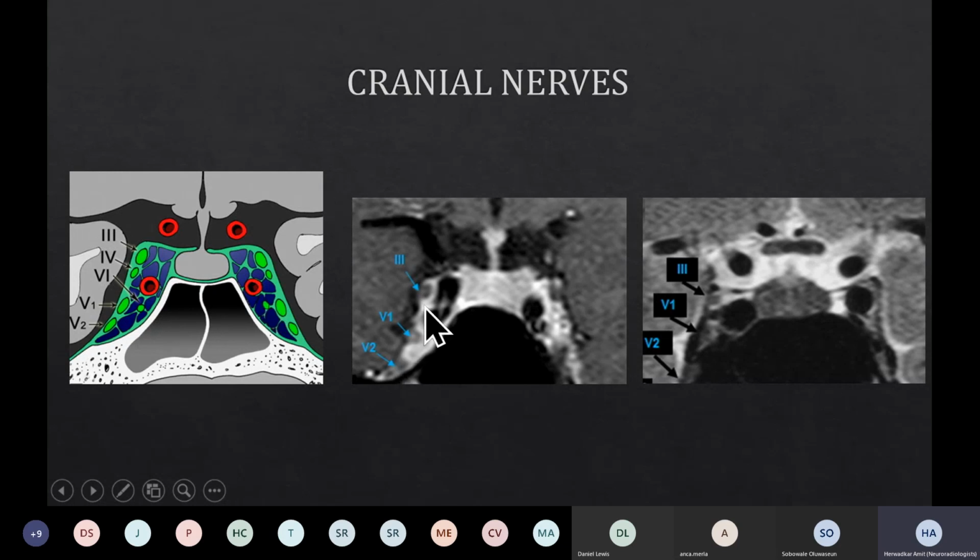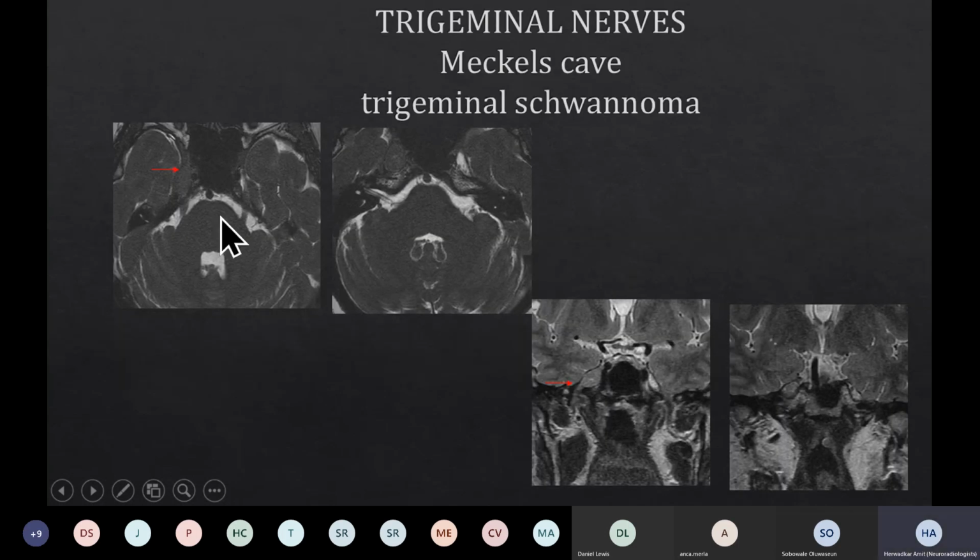The fourth nerve is a very, very small nerve that we do not see on normal imaging. And of course, it's important to identify these nerves, because these nerves can be involved in various neoplastic and non-neoplastic conditions. And whilst here this patient has got a tumor over here, again to show the anatomy, this is a high resolution T2, the trigeminal nerve over here coming from the ventral surface of the pons, entering the Meckel's cave, and you can see the small rootlets of the trigeminal nerve, and the mandibular nerve is going to descend down from here.